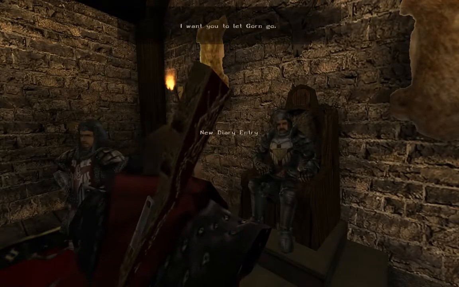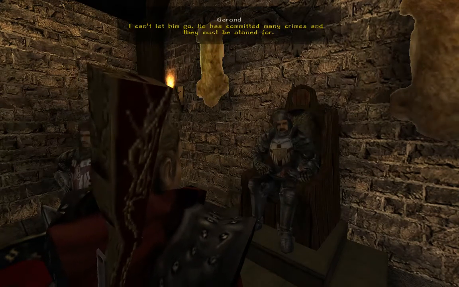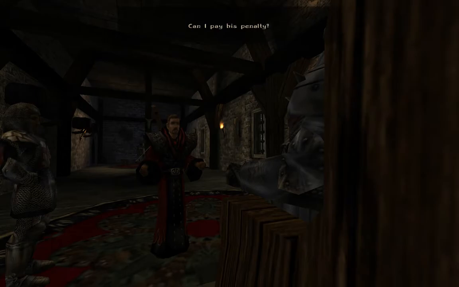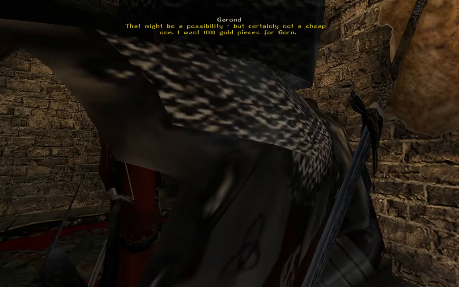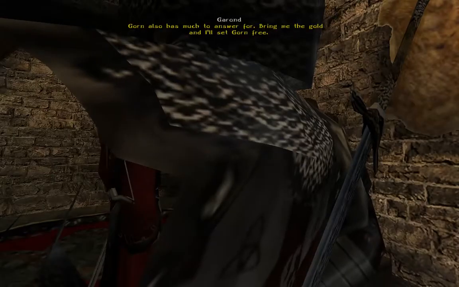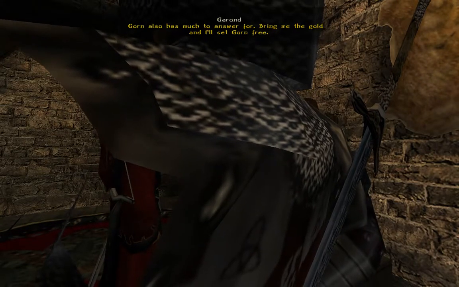I want you to let Gorn go. I can't let him go. He has committed many crimes, and they must be atoned for. Can I pay his penalty? That might be a possibility, but certainly not a cheap one. I want 1,000 gold pieces for Gorn. That's a lot of gold. Gorn also has much to answer for. Bring me the gold, and I'll set Gorn free. I couldn't care less.